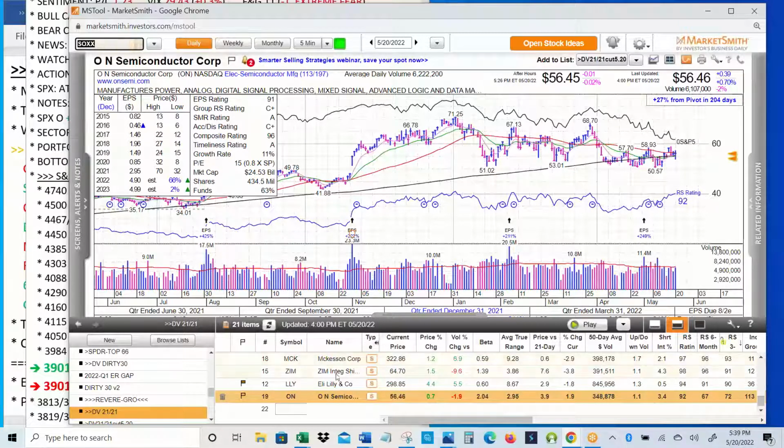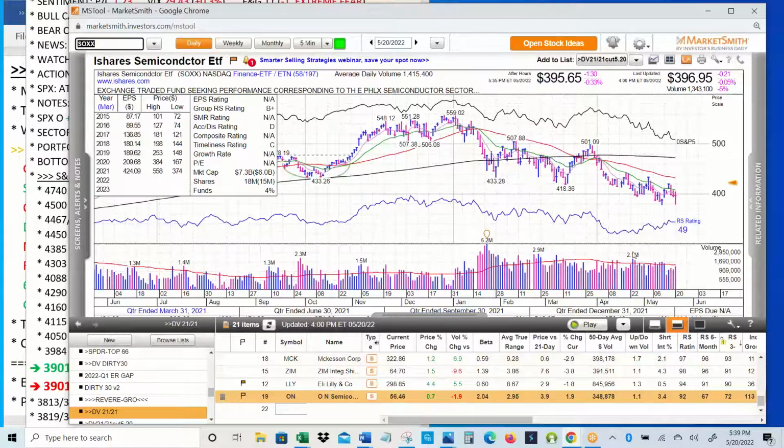Let's see how the SOX is holding up versus the S&P 500. Note how this continues to show relative strength. It's very subtle, but it's there for the last 3 weeks. And basically that means that semiconductor stocks have kind of stopped going down. At least they're going sideways and showing a little bit of relative strength. We're always looking for signs of relative strength. And when you see it in something that there's a severe shortage of in the world that everybody knows about, they certainly are not lacking customers. And we're keeping our eye on the semis.